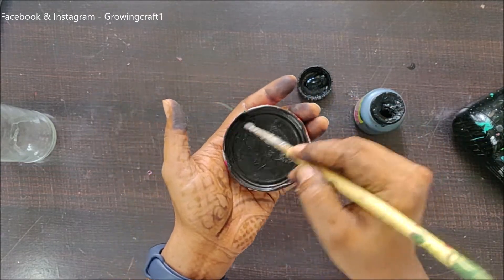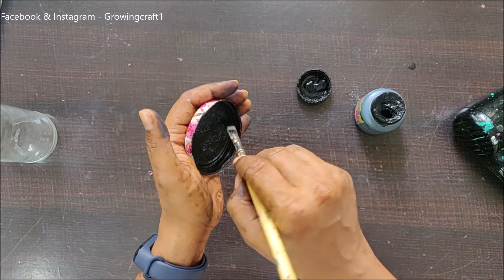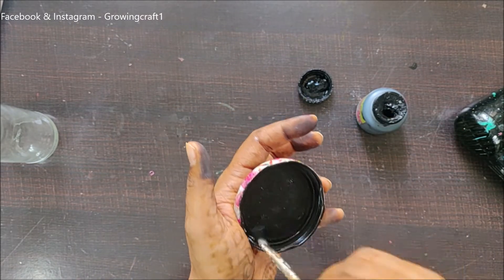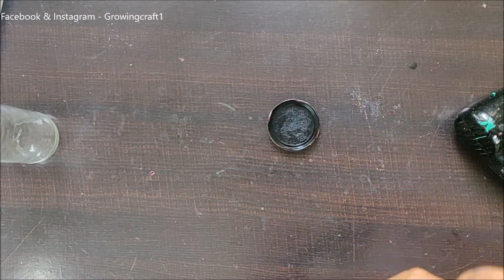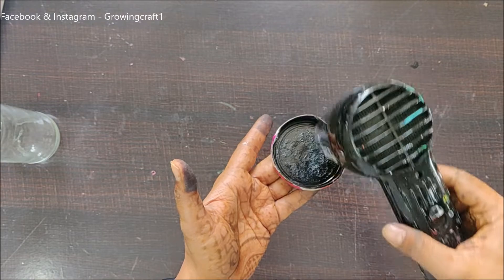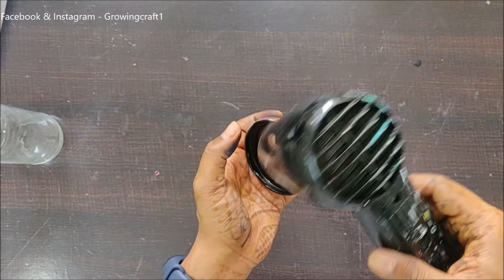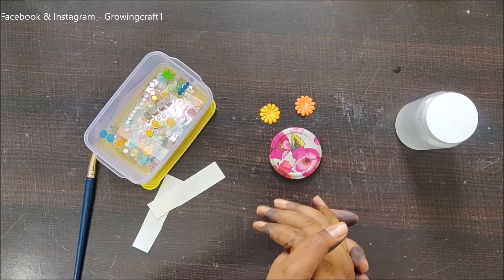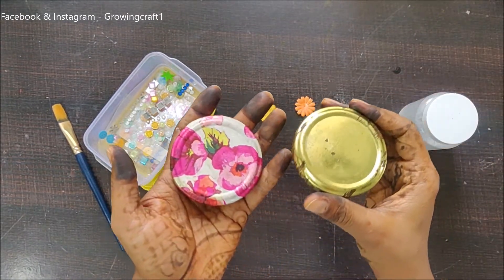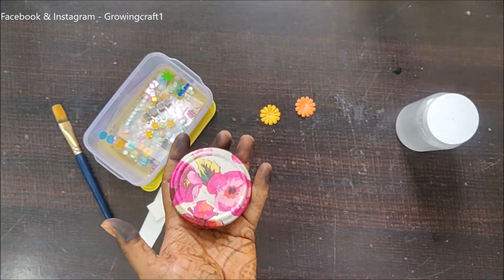Once it has dried out I'm going to use my second coat of paint. Acrylic paints dry out on metal really fast, especially if you use your heat gun — they will dry out in just a few seconds. But you need to make sure you use your heat gun and tools and paint it properly. I'm done with my black color paint. I'll use the heat gun again to dry up the second coat. This looks really good now. My lid has dried out completely — this is looking beautiful, absolutely gorgeous. I'll show you the comparison: this is how it was looking before, and now after the makeover it looks gorgeous.